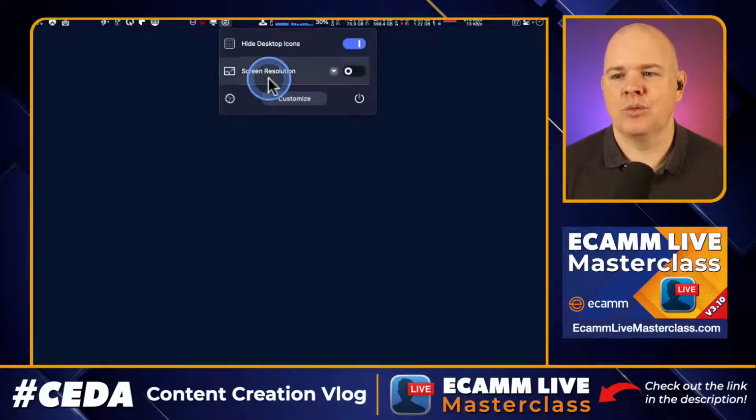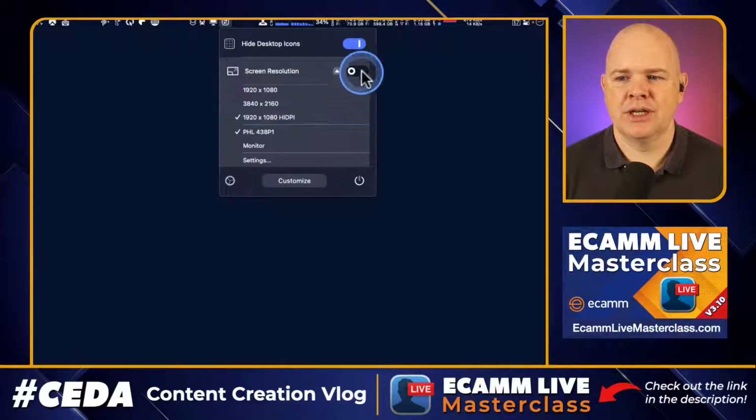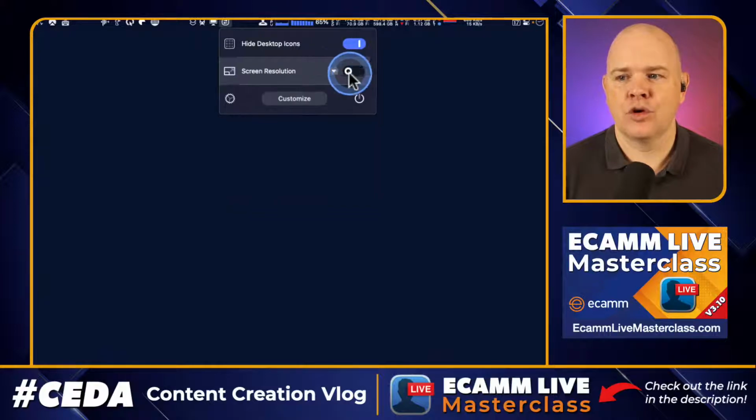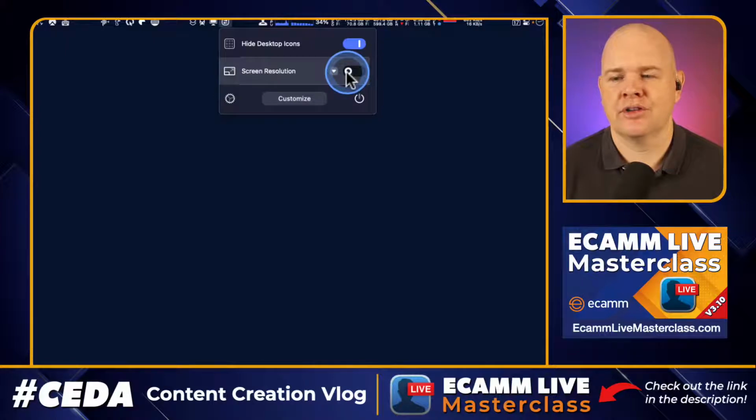So I do actually have this one which toggles my screen resolution, and I can change my resolution between the 4K and basically HD. So with the touch of a button, it just toggles the screen resolution. I'm not going to do it now because it will screw up my view, but it basically just changes the resolution of the screen so that when I'm sharing my whole screen, it doesn't come across as 4K. It comes across as slightly less than that. Well, it comes across as HD.